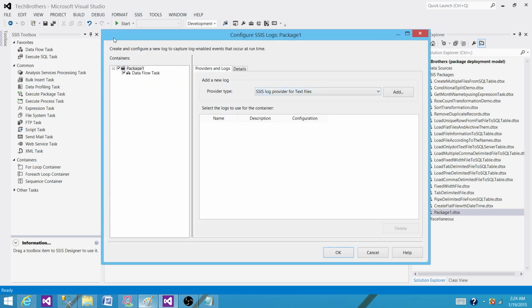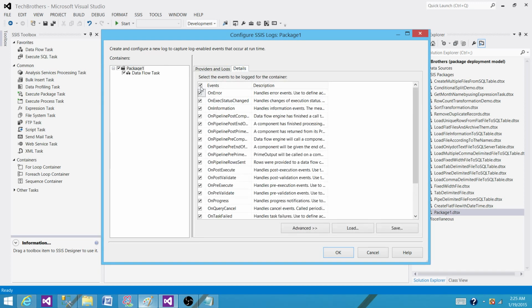On the left side I have containers that can have data flow, execute SQL task, send mail task, script task, file system task, and other different containers, maybe for each loop container. And then here on details we have events on which events that we want to put in our log file, or if we are using Windows event log in the Windows event viewer.